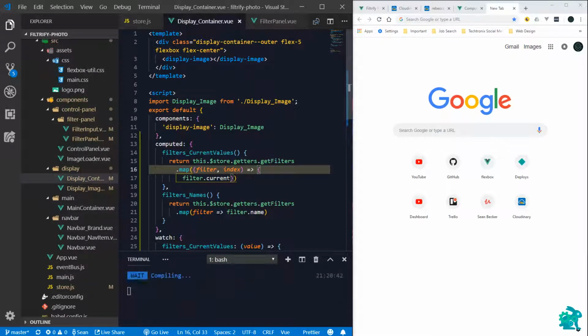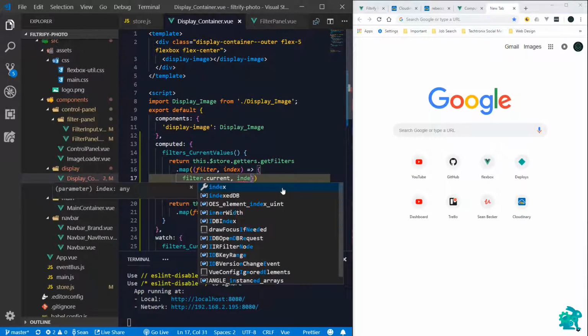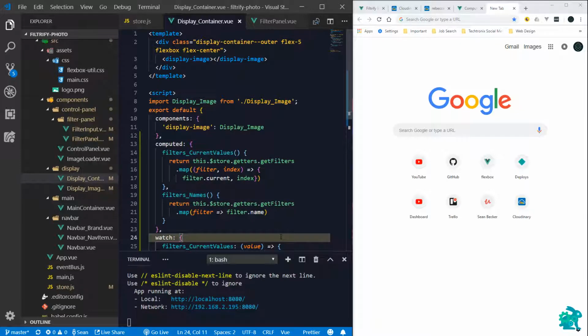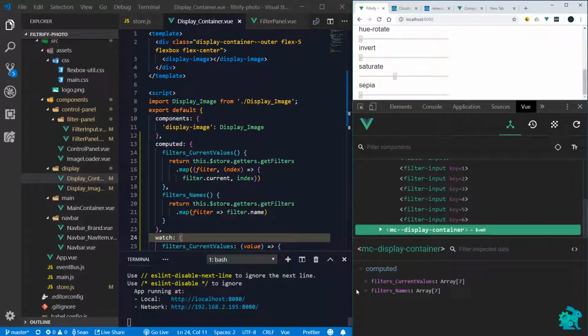Oops. So return that and then index. Right? Okay, let's see what that gives us. So let's go into the display container, filter that current values.